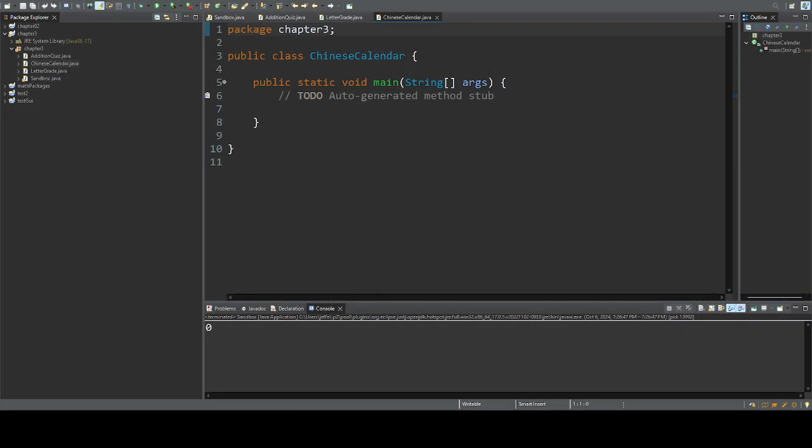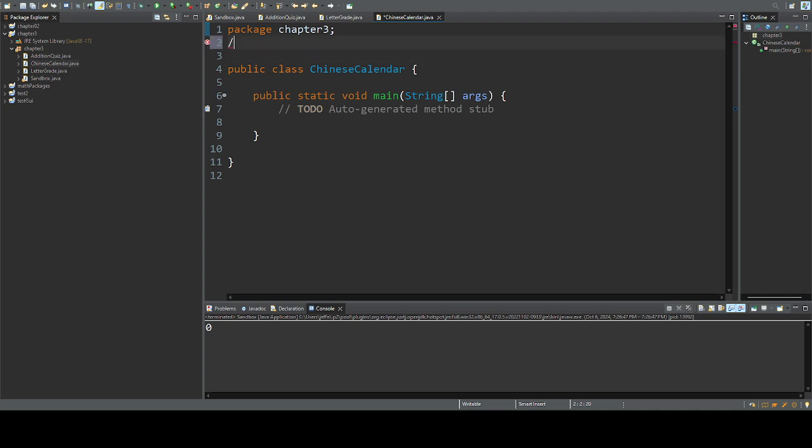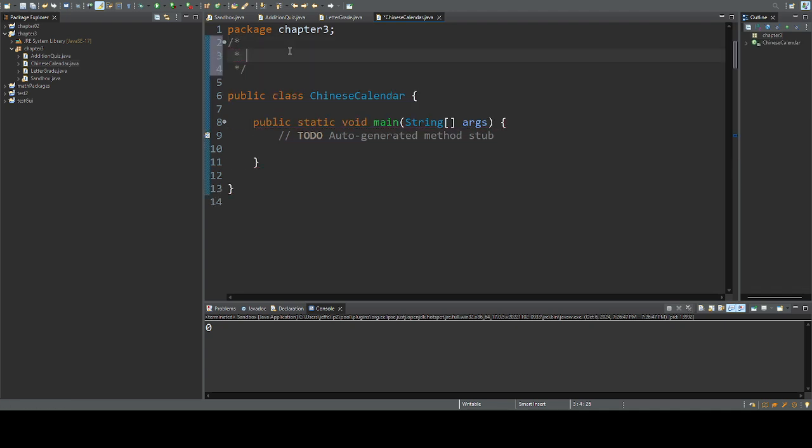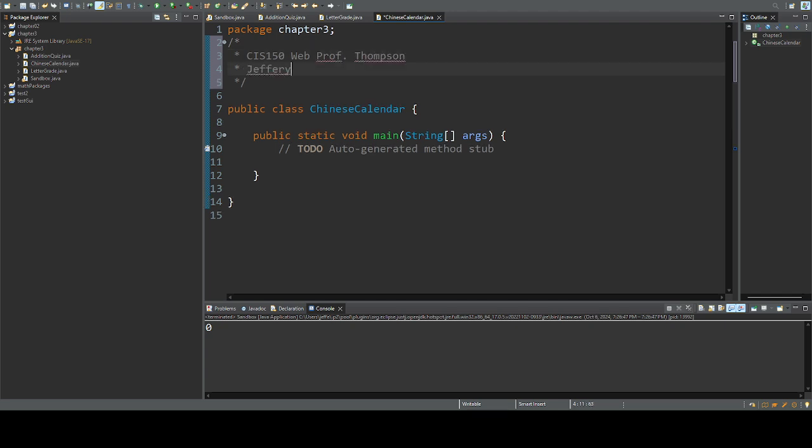So let's go to Eclipse. Again, we'll put in that this is CIS 150 web, and it's Professor Thompson's class because that's me. You put your name here.